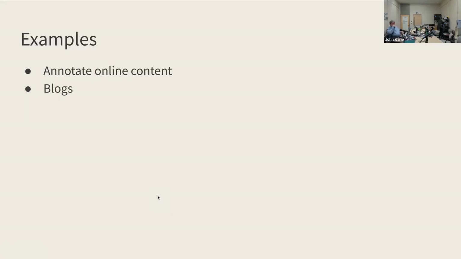Another type of open pedagogy is where students publicly blog. We've had a number of cases on our campus where students who were doing a travel course created a travel blog where they're describing their experiences and what they were learning as they traveled. But this could be done for any number of approaches, and it's often done in writing classes where students reflect on their learning and so forth.